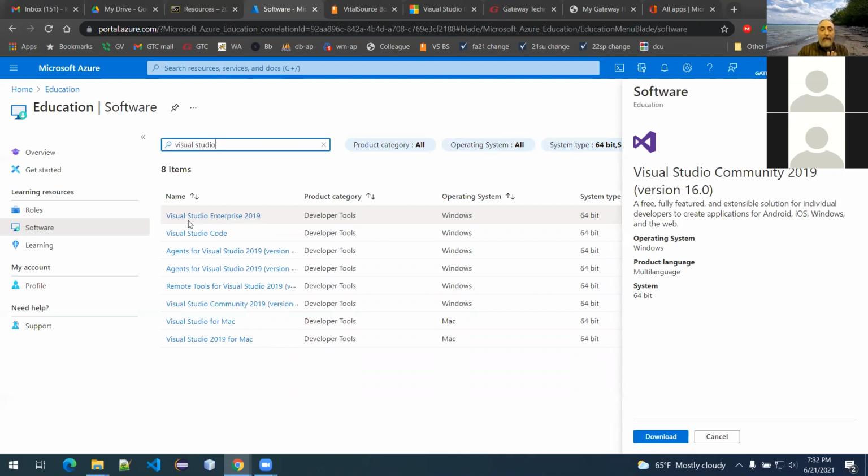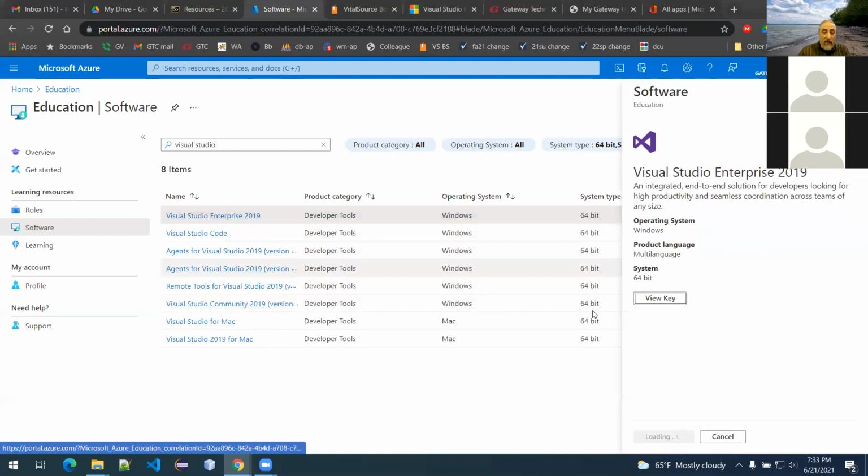I think the Community version is fine. And by the way, folks, that's what I'm going to install on my machine, the Community version. If you want to use one of the others, that's fine, but it should be Enterprise or Professional. And from what I'm seeing here, they don't even list Professional on this site. So they're saying you're either doing Community or going to Enterprise.